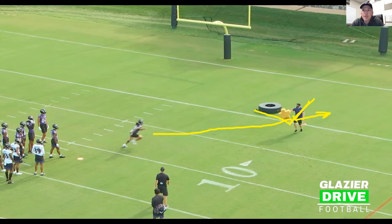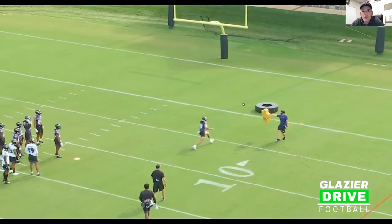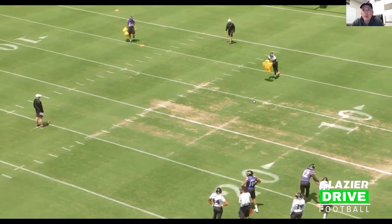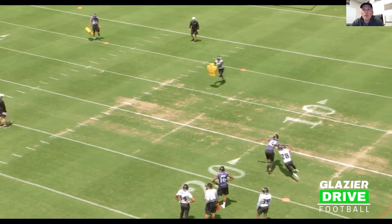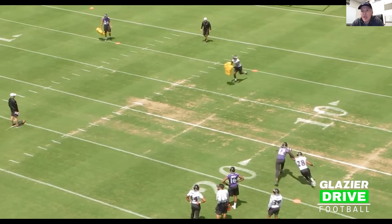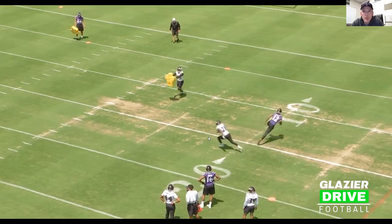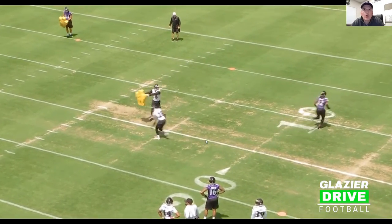But what if he comes up and he goes like this? Now we've got to be able to switch and run right through him, change direction and run right through him, really get our head across in front right there and make that tackle at a different position. So same thing here. Now we've come up here. Here's the corner. He's trying to win over the top. Well, by the relationship with this returner, he can't win over the top. So now what does he have to do? He throws by this corner, throw him by, and now he comes in and goes underneath. Okay, or back door. He goes underneath, throw by, back door, go make the tackle.